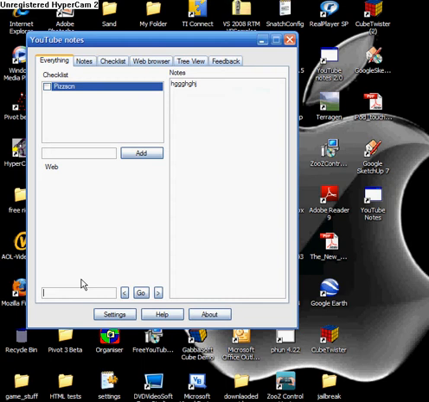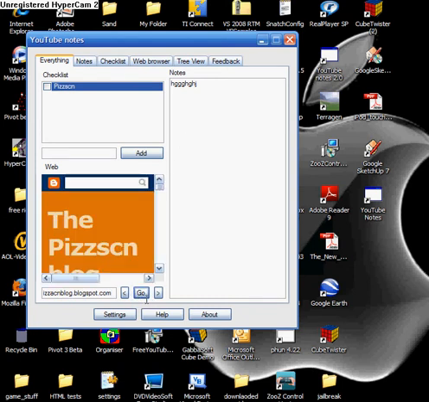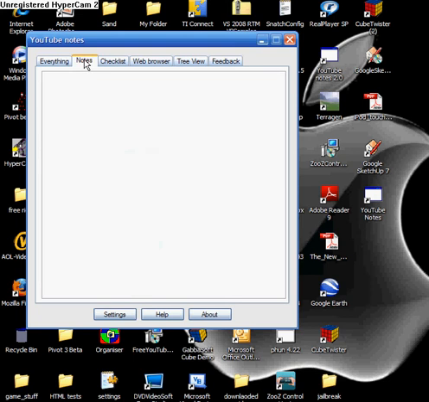And in a future release, there'll probably be an external web browser. I just didn't feel like making one right now. But for now, it works, so we can visit my blog so I can show you how this works. Just like this, and when you click on go, it will take you to the website.